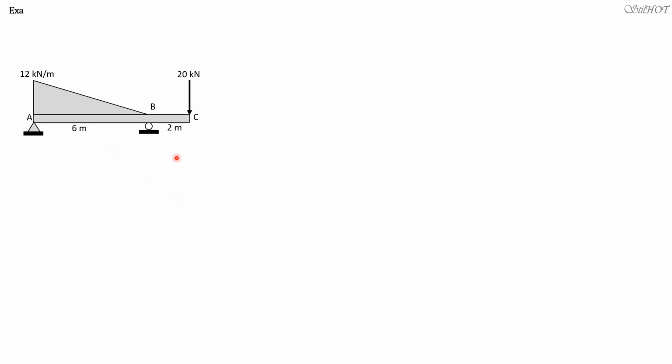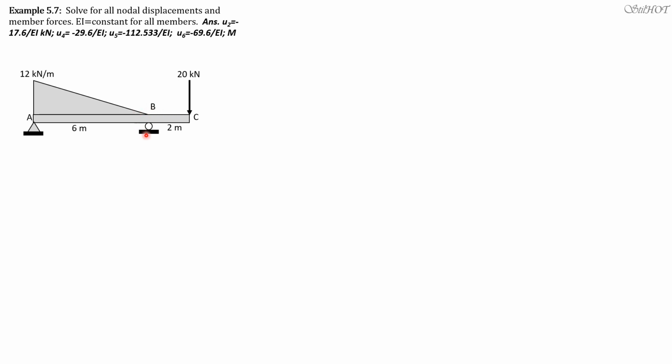Example 5.7. If we solve the entire beam, this is 4 by 4. There are 4 degrees of freedom: rotation at A, rotation at B, then rotation and deflection at C. So 4. But we already know how to solve this, given the limitation of our calculator. So let's reduce this to 2 by 2. Let's only consider AB, and of course there's a moment at BC which is counterclockwise, which is 40.